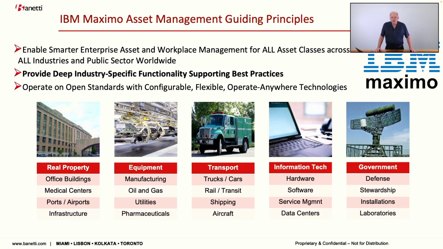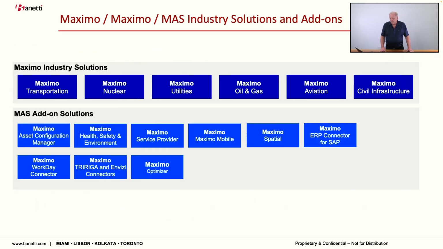If you recall from our earlier discussion, when we looked at those guiding principles for the Maximo product line, that second bullet is where we're going to focus on this particular presentation. Deep industry-specific functionality supporting best practices. The Maximo offering management team consults with our customers and sets up advisory councils to get this type of deep experience and works with leaders in the markets that we address to understand where the product needs to go. So these are very customer-focused solutions.